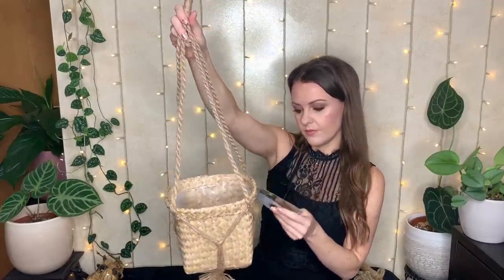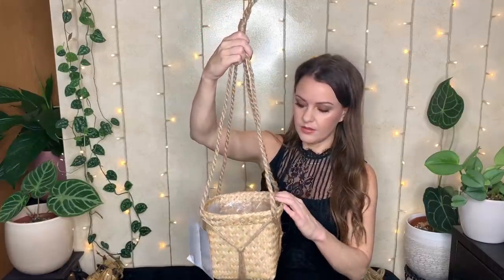I also picked up this hanging pot from B&Q. It's a seagrass hanging pot and I think it was £8, so it's not too bad. This one, I'm hoping to put my Monstera Adansonii in. It's got quite a big pot, so I needed to get something that was quite a good size, and it's lined inside, so it's waterproof, which is cool. So yes, this is going to be going up on the wall in a bit.